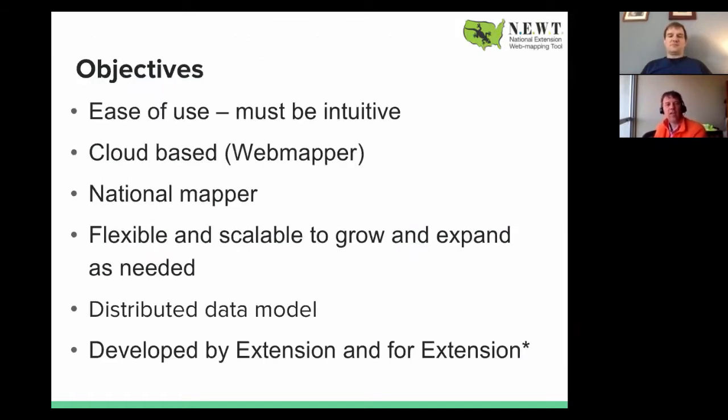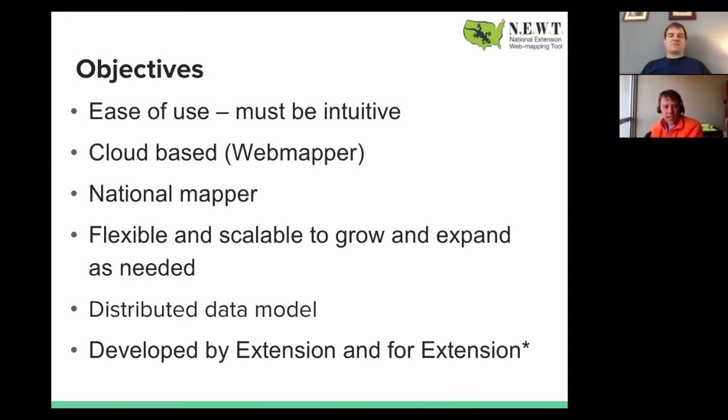And the key areas of this is it had to be really user friendly. You know, we wanted it to be kind of Google Earth-ish almost. We wanted it to be in the cloud. It needed to be a web mapper because we didn't want people to have to download software onto their local desktops or download data, update the software, update the data periodically. So if all this is done in the cloud, which is basically just using somebody else's computer, really, it only has to be updated once, and then everybody can use it.